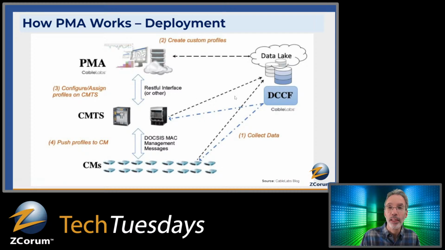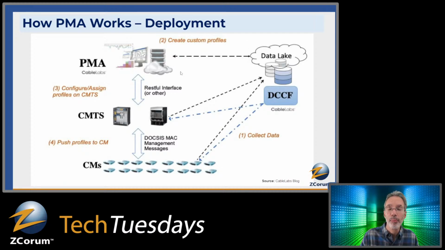But this is if you were going to look at, for example, CableLabs' particular implementation, where you can get this to collect data, and then you've got to build your own applications to do the rest of this. So basically, the first thing is it's collecting the data. It's looking at the RxMER data from all of these cable modems. It's looking at all the subcarriers and collecting that data. It's determining which devices it can cluster together as far as what profiles they should be on.